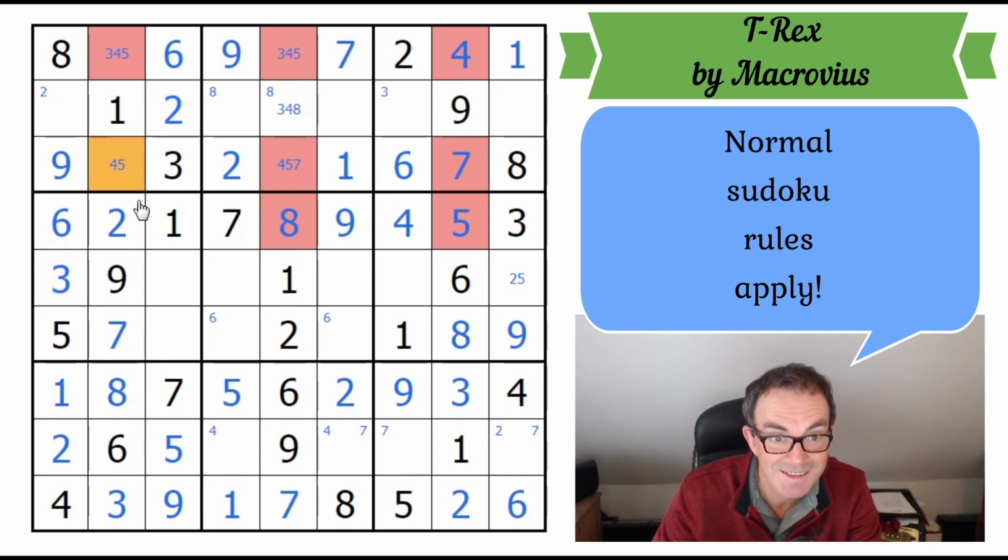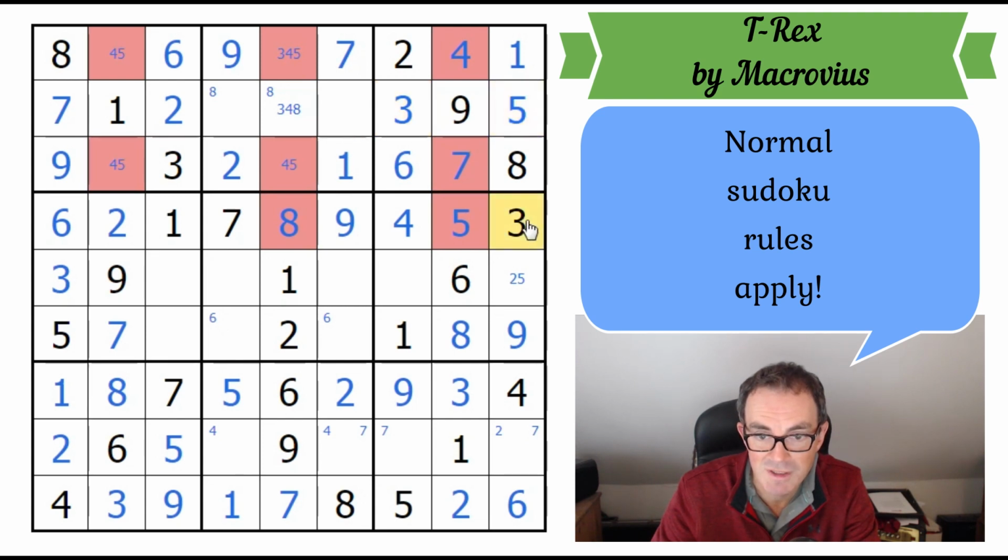Let's see, 7. 3. So 4, 5 pair there. That square's got to be a 7 therefore to complete that. That can't be 7, so we've got a 4, 5 pair over here. We need 3 and 5 into those squares, which we can do because of the 3 there. That gives us the 2 here. These squares have got to be 7 and 8. Again, we can do it. That square should be a 7, I think. These squares have got to be 4 and 8, which we can do.